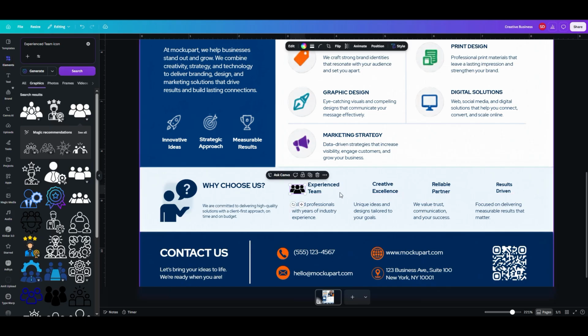You can also add more icons for making the design look better.